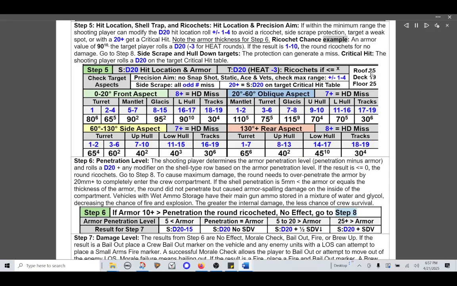Ricochet chance example, an armor value of 90 or 10. The target player rolls a d20, -3 for HEAT rounds. If the result is 1 to 10, the round ricochets for no damage. Go to Step 8. Side scrape and hold down targets: the protection can generate a miss. Critical hit. The shooting player rolls a d20 on the target critical hit table.